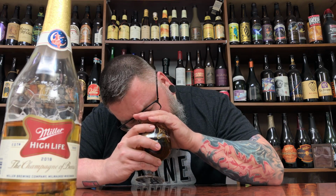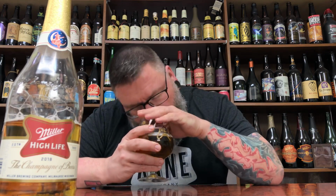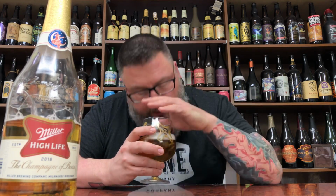Yeah, she doesn't smell bad. She's got a soft sweetness to her. Very soft Pilsner vibes all around. Maybe a little bit more aggressive, both in the malt end of things and in the actual bittering component. Yeah, there's a soft bittering hop in there. Nothing too distinct, nothing too crazy, but it's definitely apparent. And it's got a nice sweetness to it. Does it verge on that rice, corn kind of sweetness? A little bit, but it's not all the way there, so it has a little bit more going for it than your typical rando adjunct lager.